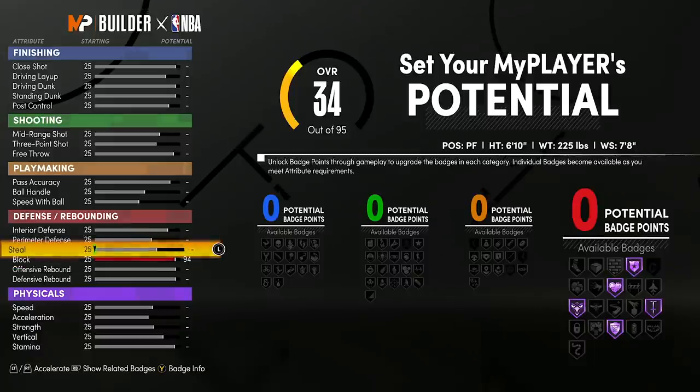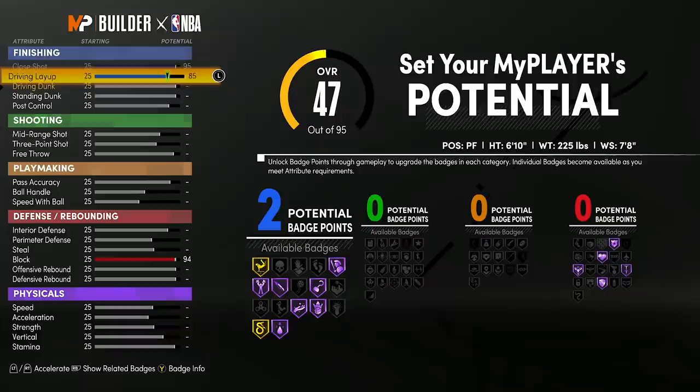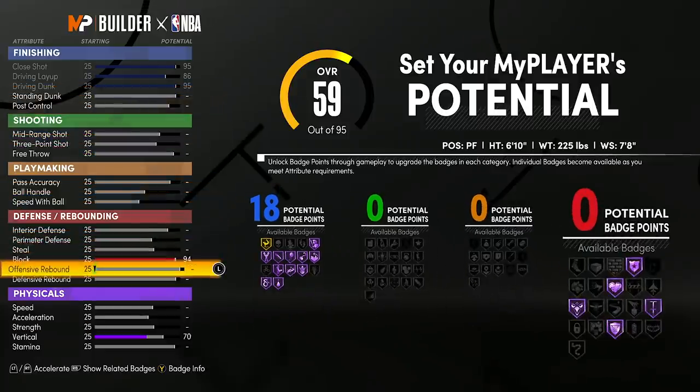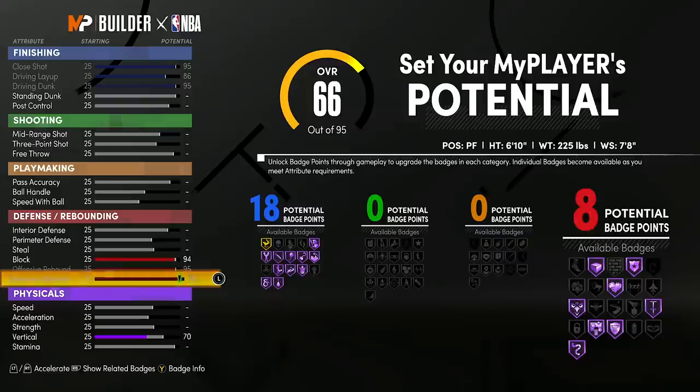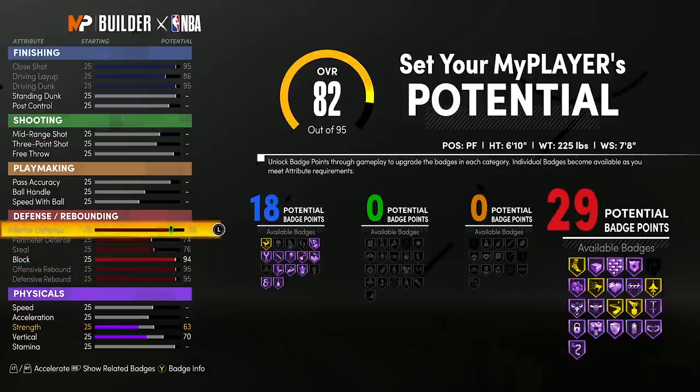That's been a god darn lie ever since this badge came out. Hall of Fame Intimidator is everything. If you're a big out there on the court and you can't intimidate anyone on the court, you're worthless. You need to be able to have that Hall of Fame Intimidator, man. So now I know you guys are looking up at the finishing badges and you're saying to yourself, hey man, you're big. Where's your standing dunk?